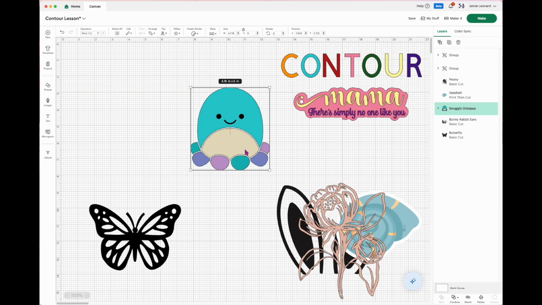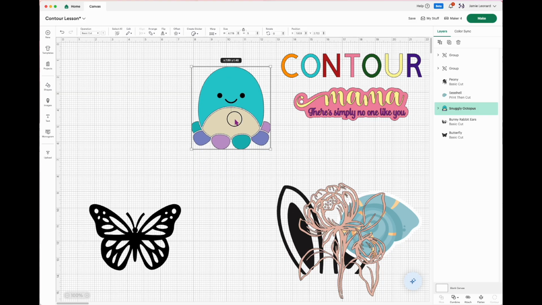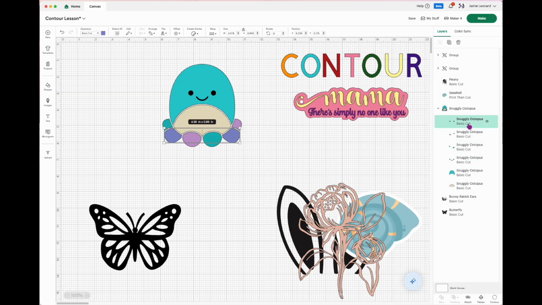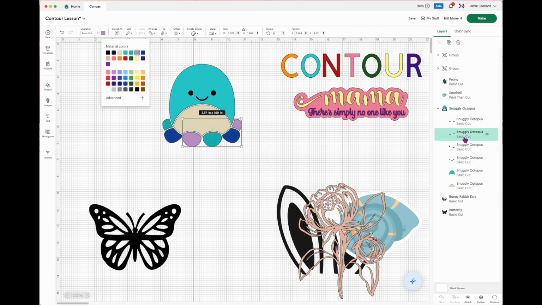So you have this little octopus type creature, right? And he's got several different colors, but maybe you don't like those colors. Maybe you want to change these up. Well, you can go over here and you can select certain colors and you can just change them. Like these two little feet, I could make them, let's make them darker. And then I could select these 2 feet, which is this one and this one that are purple, and I could change them to white if I want.